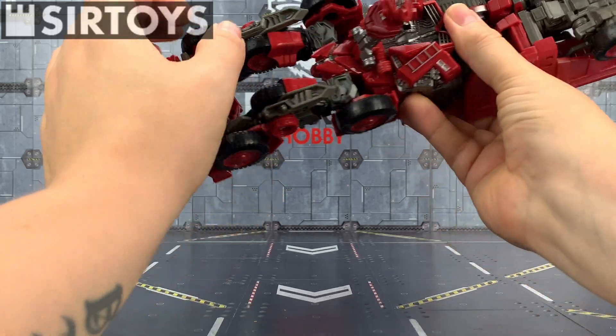And there we have Overload in his robot mode — by goodness, look at the detailing on that! That looks sublime. I love how this guy looks, but I cannot wait for the oversized version — that's going to look absolutely sensational. We've got up and down, left and right on the head, rotation in here, rotation up here, bends on the elbow, claws again, bends over here.